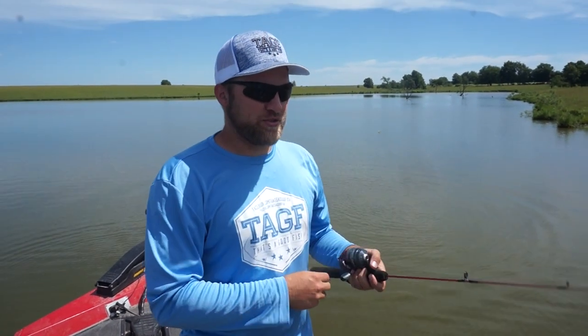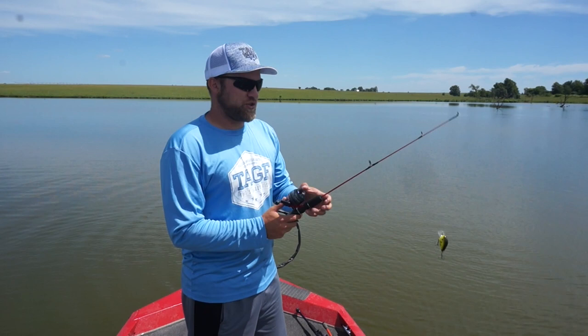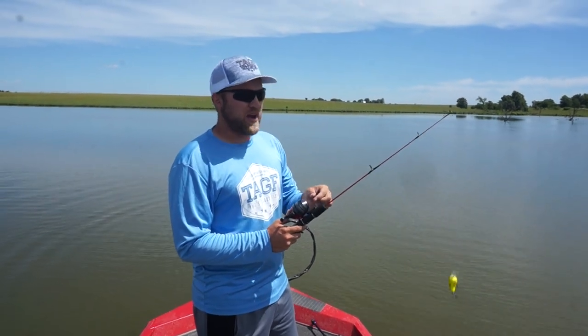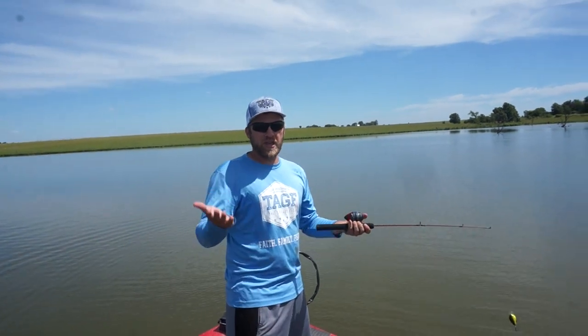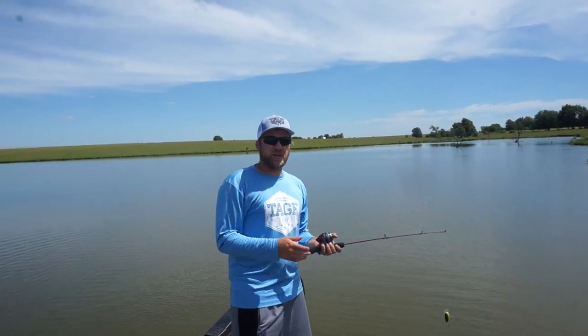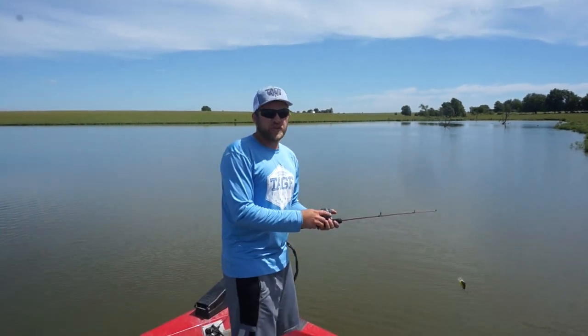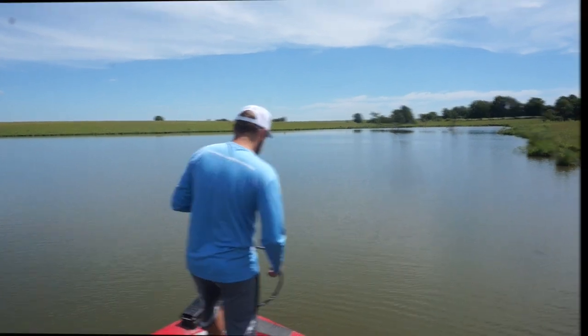You could use a longer rod, but my question would be, would I have felt that fish without the Dock Demon? And that's the thing, you gotta weigh it, it's a scale. Do I use a longer rod, maybe get that fish in, or do I use a smaller rod and maybe feel the fish a little bit better, because they're very subtle, they're barely hitting it.